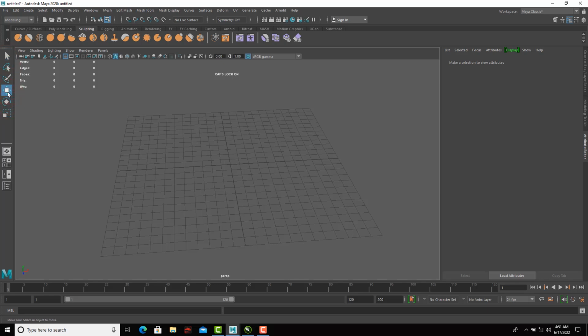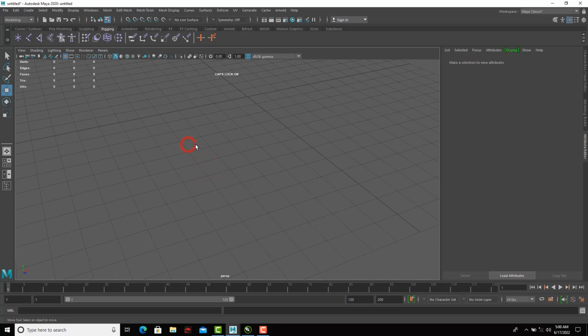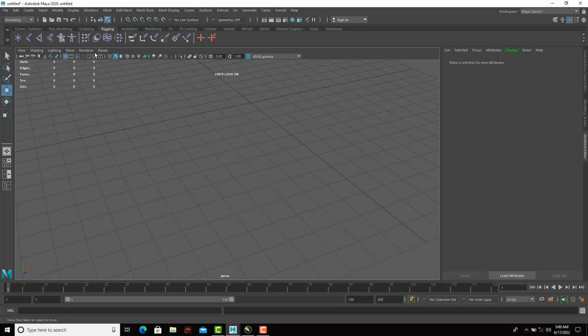Very important. All right. Now, if you look here, we have a lot of shapes. If you click here, you will see the tools for curves and surfaces. If you click on poly modeling, you will also see the tools. If you click on sculpting tools, you see those too. The reason is that we have a lot of different stages in Maya.